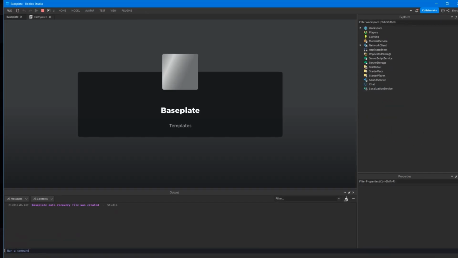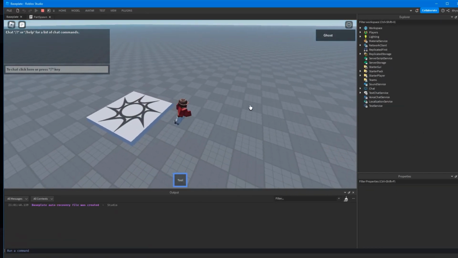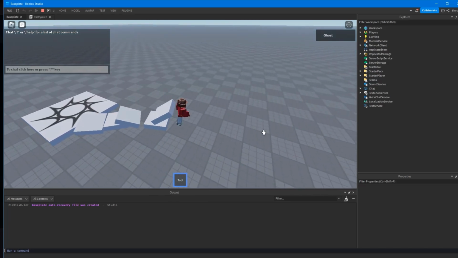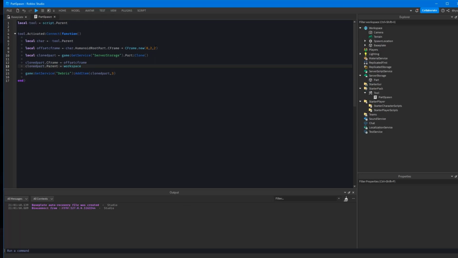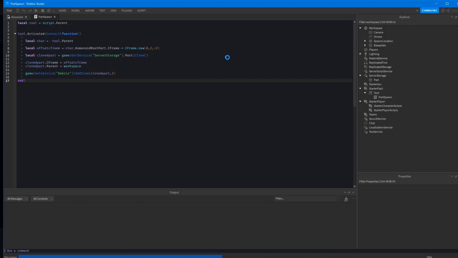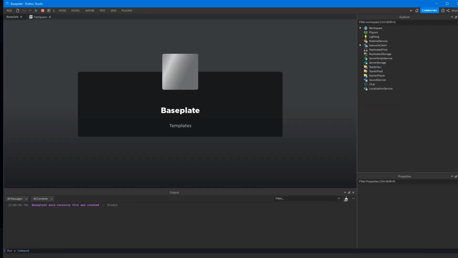Forgot to parent it. Alright, so I'm just going to go over this kind of fast. So you can see it's kind of wrong. I got it wrong. I don't know why I always mess it up. So for some reason negative is in front, so I'll do -2 instead of +2, and I'll put it in front of the player.